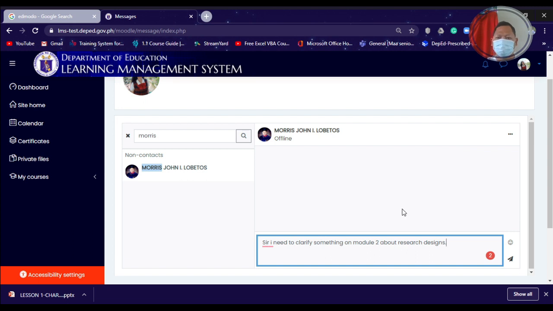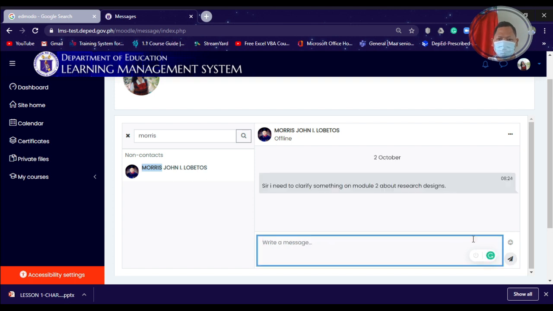Then click this paper plane and it will be received by your teacher. So that's it on how to use the LMS.